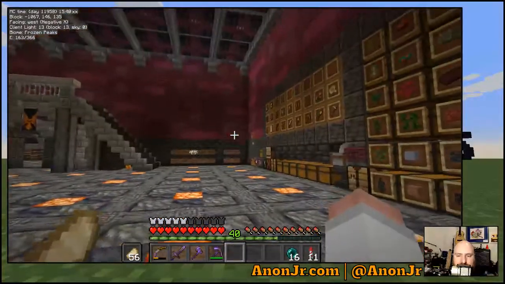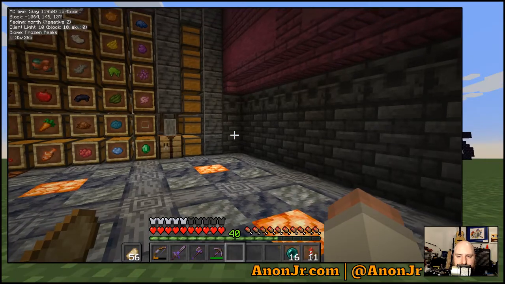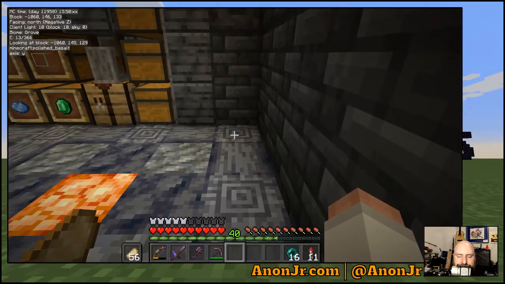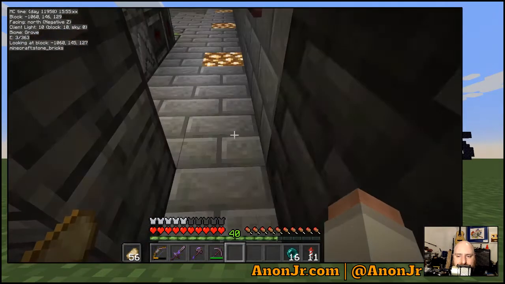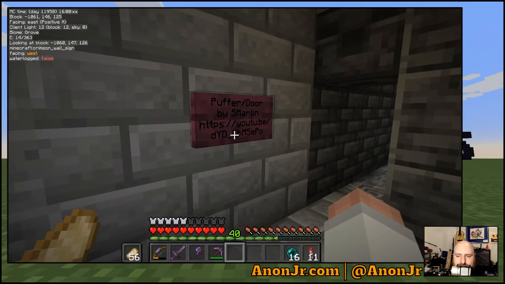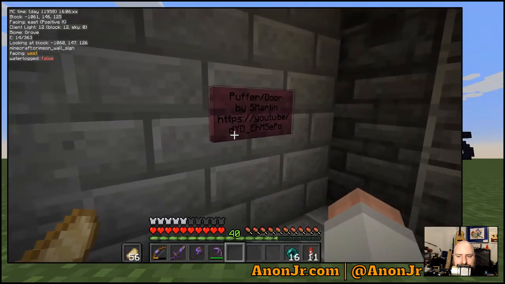I wanted a door that didn't look like a door, and I spent a little time looking for a pufferfish player detector. After four pufferfish and three of my own lives, we have a pufferfish detector door by S. Martin or Smartin, I'm not sure which. There is the YouTube URL.